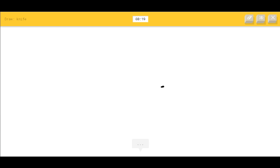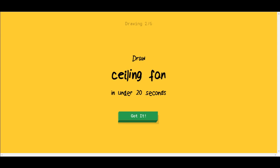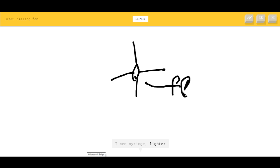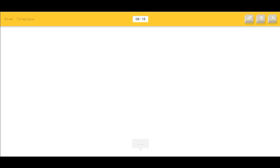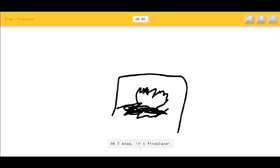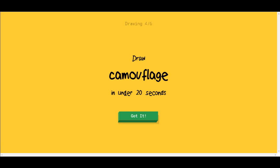A knife. Okay, I've got this. It's just a play! Ceiling fan. Dang it, why can't I draw? I mean, right. Fan! Yeah. Fireplace. Kind of draw some ashes, things like that. No! The fireplace! Yes! Oh, I just had to draw the rectangle around it.